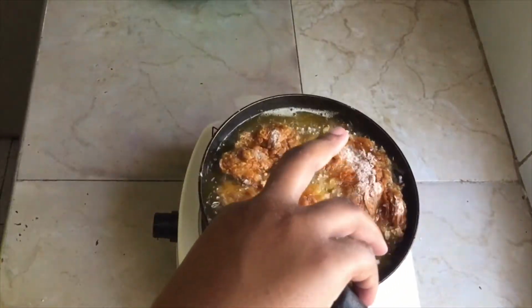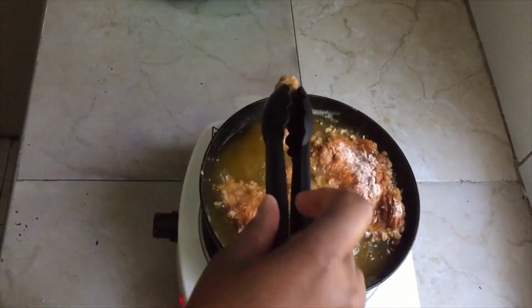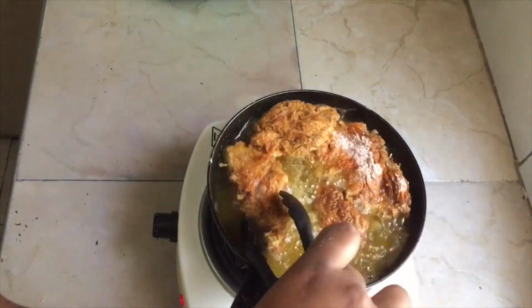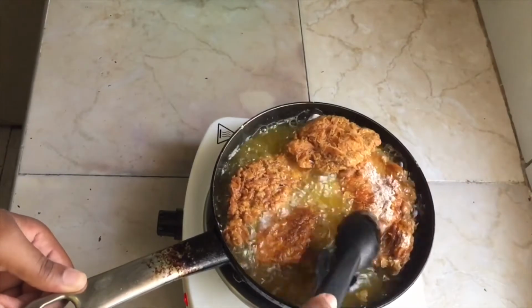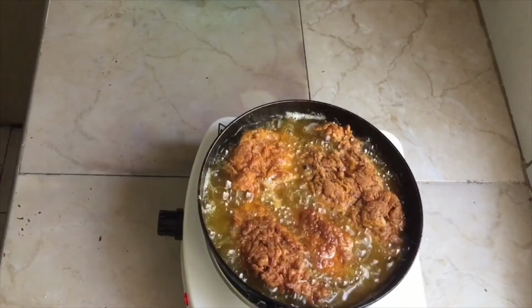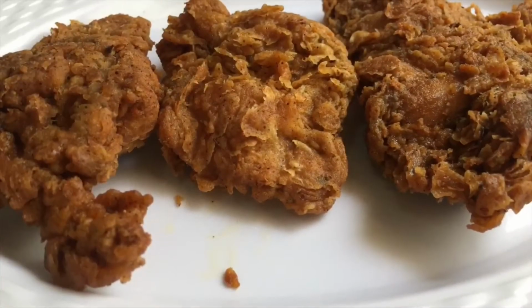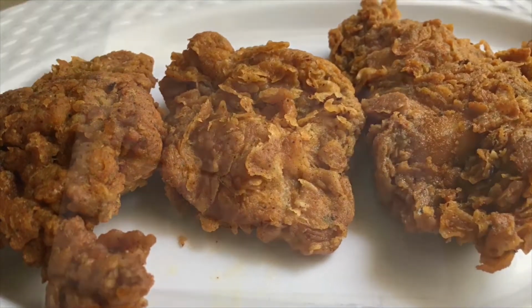We have been frying for the past 4 to 5 minutes. We're going to turn them over now. They do not take long to fry because they're small pieces and they're also thigh. So after at least 8 to 10 minutes, they're done. And this is the finished product. Look how crispy this chicken looks.